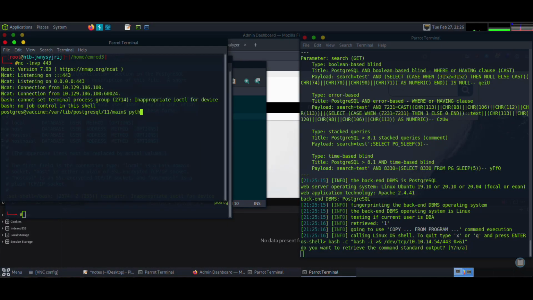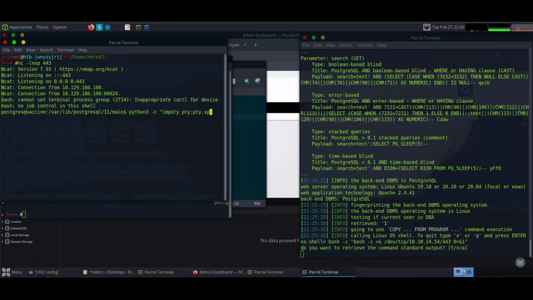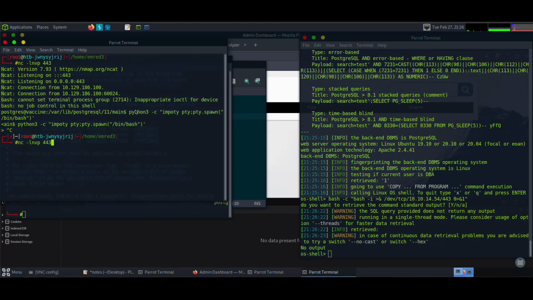Python 3. What's the problem? Oh my god, I wrote "import" wrong.